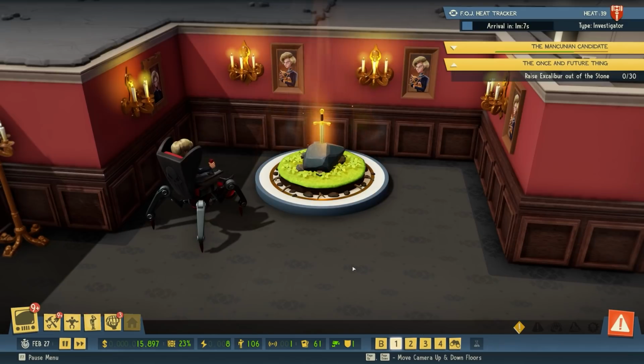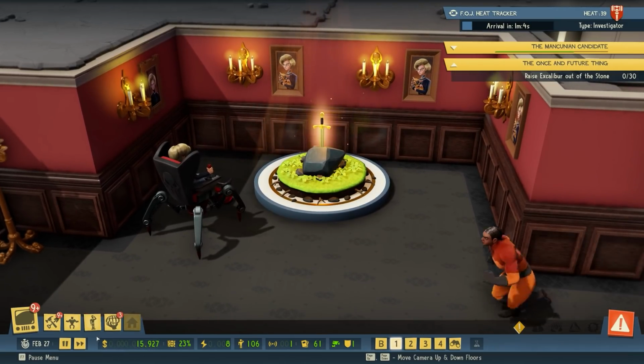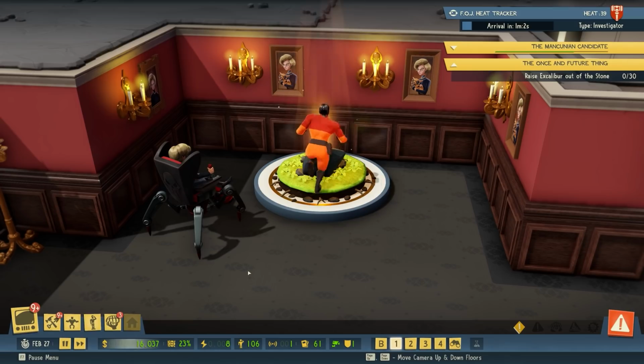What an upgrade. Unfortunately, it seems as though our geniuses have spent far too much time plotting world domination and not enough time watching classic Disney movies, because to their surprise, no minion is able to lift the sword from the stone. Just look at that, weakling.